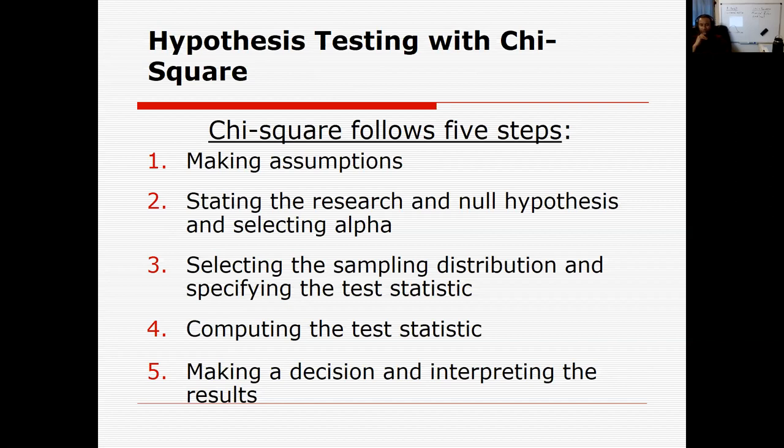And one of the reasons why we do that is because as a researcher, we don't want to have a biased study. So what do I mean by that? You don't want to state the research hypothesis, then test the research hypothesis as if it's fact, and then go about trying to prove the research hypothesis to be true, right? Similar to how I said with the t-test, you want to think about it kind of like a court trial, right?